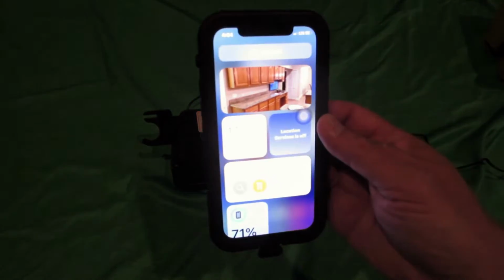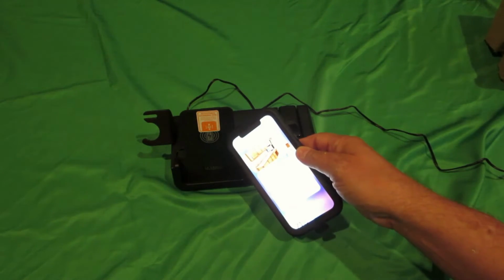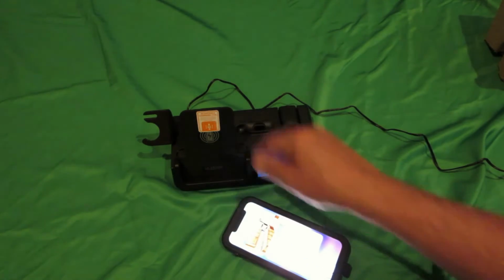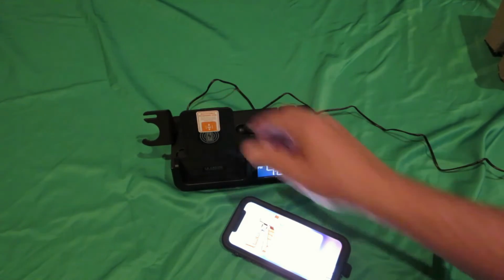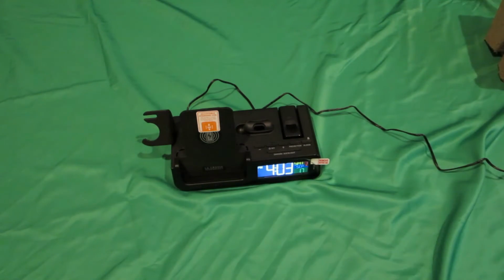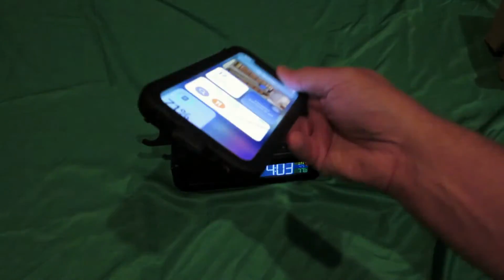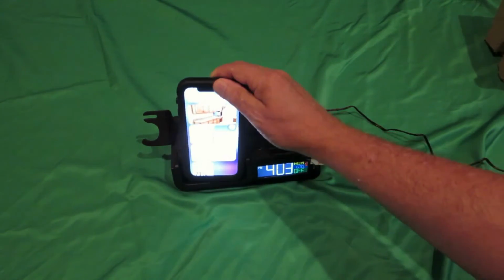Okay, this is my iPhone 12. I'm going to charge it on this charging coil here, and it's adjustable in the back to move the charging coil up or down. I guess when you're looking at your phone, you can adjust it as needed. So here goes, and I got my case on here, so it should go through this case. I've never had trouble with it charging through this case.